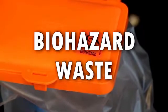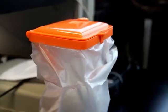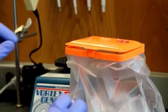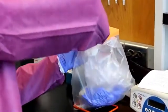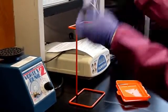All contaminated materials, including anything biological, should be disposed of in a biohazard waste container. Every lab has a large red biohazard waste container for larger materials, such as agar plates. On every bench top is a smaller orange biohazard container, which can be used to dispose of small objects like pipette tips, microcentrifuge tubes, or chem wipes. At the end of lab, close the lid and leave it as long as the bag is less than half full. If your bag is more than half full, take the inner plastic bag out, throw it in the big red biohazard container, and replace it with a clean bag that your TA can help you find.